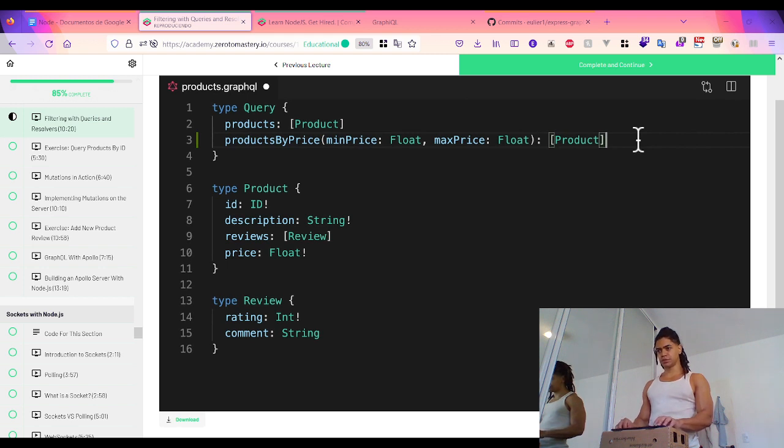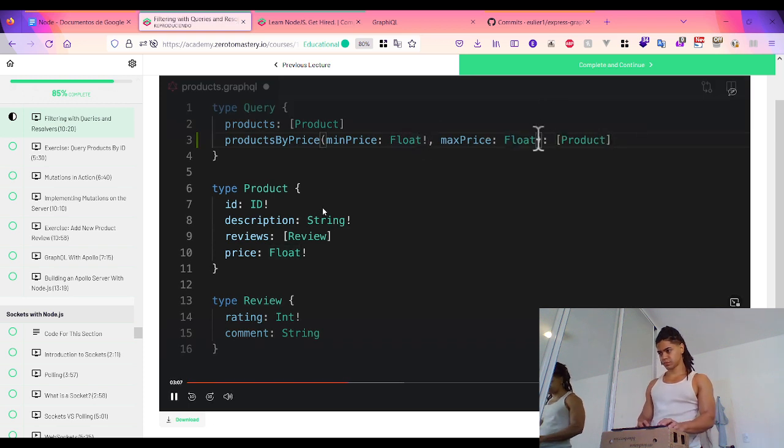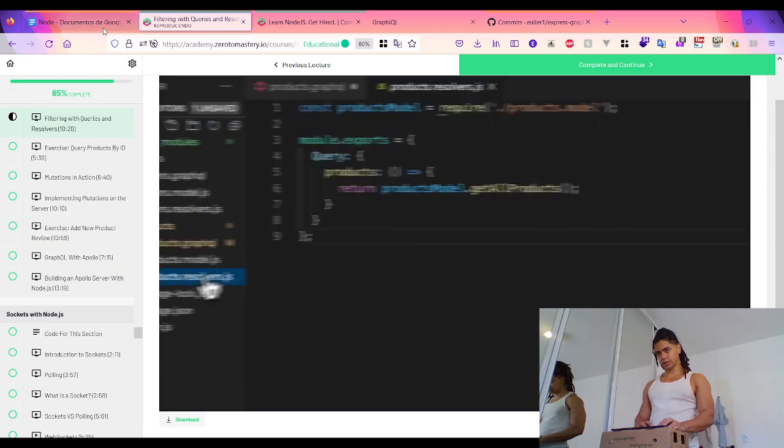To keep things simple, we're going to indicate that these arguments must be required, and what you're going to return is a list of products, and not worry about undefined values. We're going to say that both the minimum price as well as the maximum price are required values, with this exclamation mark after the type.